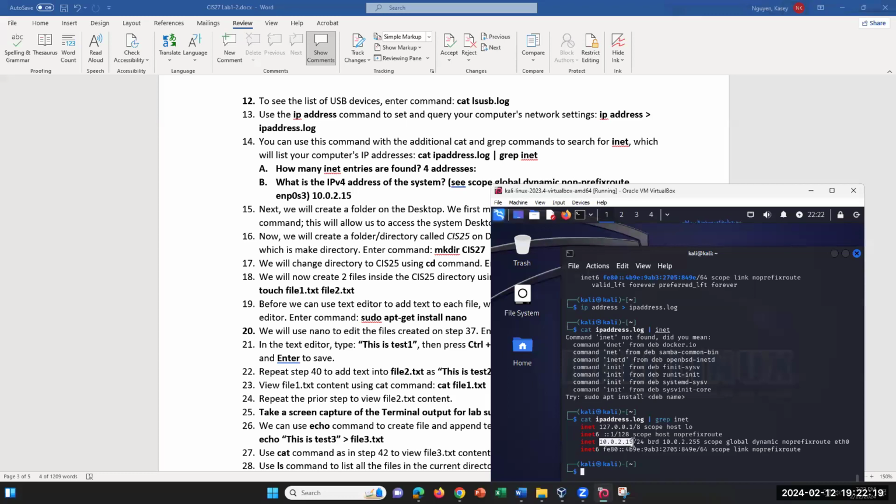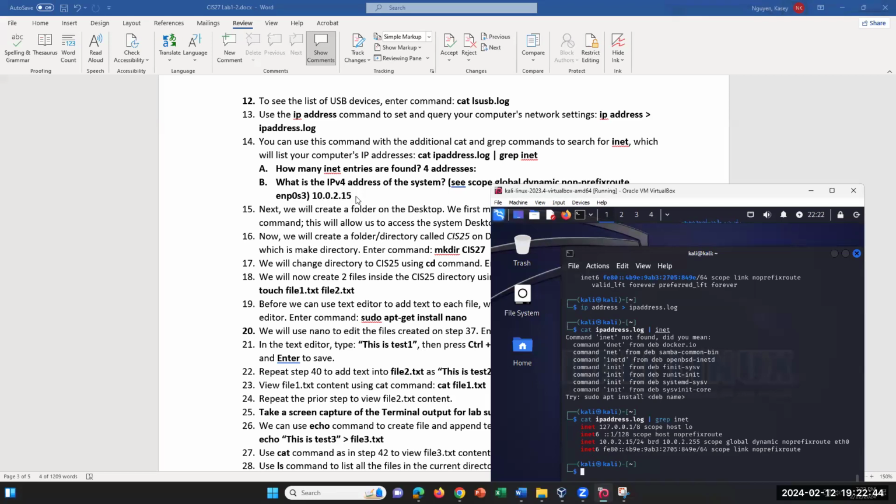The version 6 would say inet6. Okay, those are the version 6 addresses. And it uses hexadecimal, whereas version 4 uses decimal. So because of the combinatorics, hexadecimal gives you more addresses. That's why we upgraded to version 6.